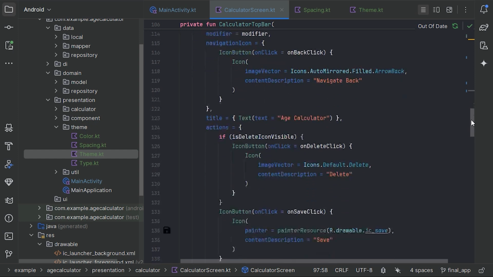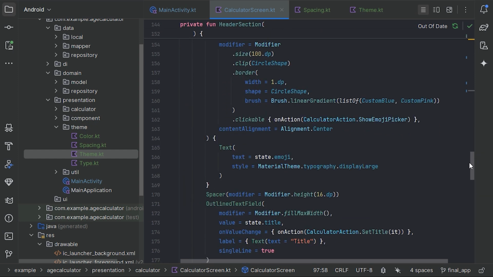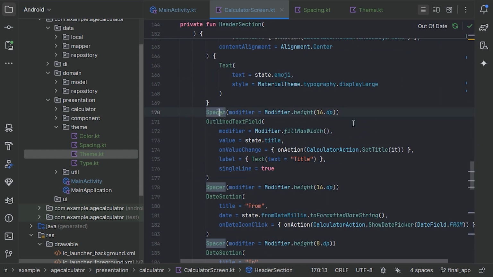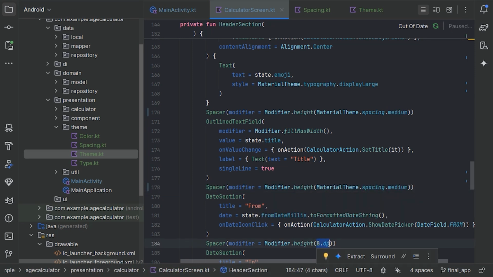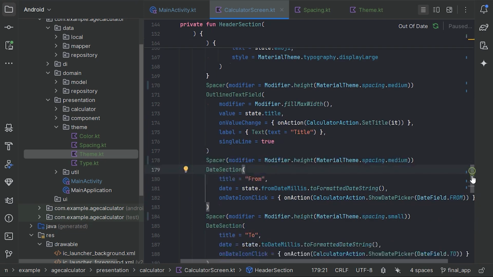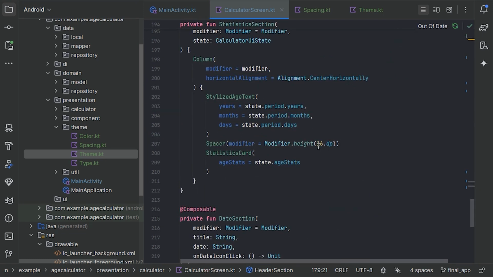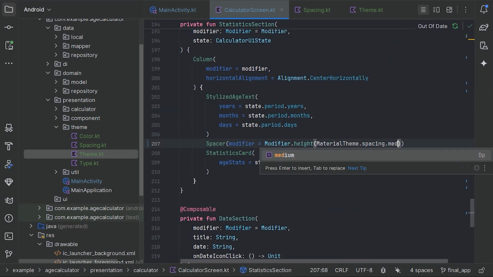And scroll down, and here we have one spacer with 16 dp height. So let's also provide medium, and here again medium, and this time small. And here let's provide medium.